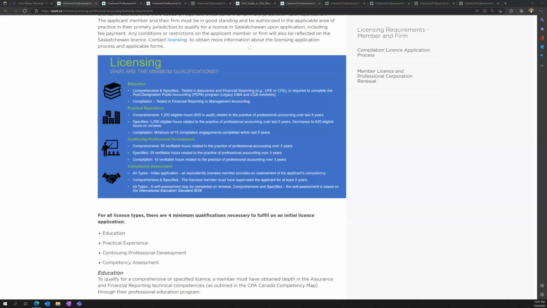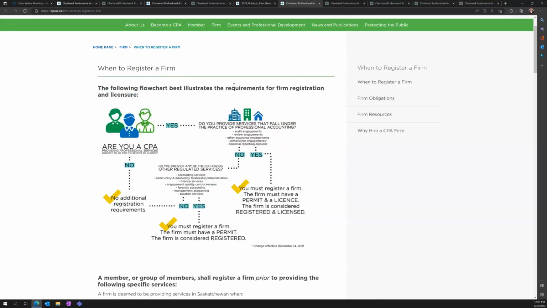So one of the things I just want to highlight about licensing, there obviously are a tremendous amount of qualifications associated with being a licensed CPA in Saskatchewan. And if we go back to the flow chart that's being shown on the screen, the reason for that is because the area of executing audit, review, other assurance and compilation engagements under CSRS 4200 is reserved to licensed CPAs in Saskatchewan. Meaning if a non-member or a CPA who is not licensed executes one of those reports, they can be subject to a cease and desist process.